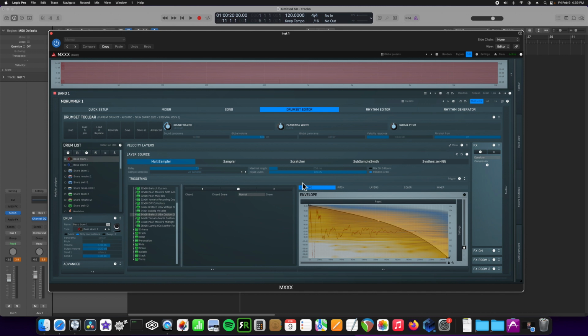Okay, so what it will open up is whatever that drum kit is using for its generation of tone, it's going to open up for what you have chosen here, that style of generator. So in this example, it's using the multi-sampler on the bass drum. So if I choose a different sample, so I've just changed the bass drum to exactly the style of drum that I'm looking for.